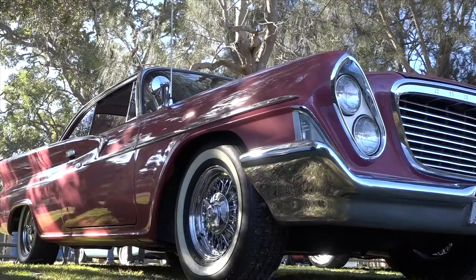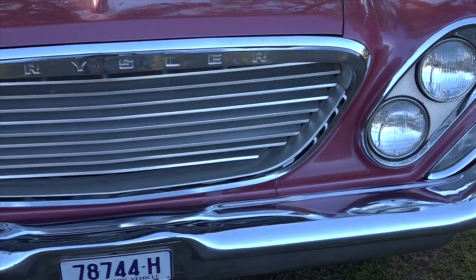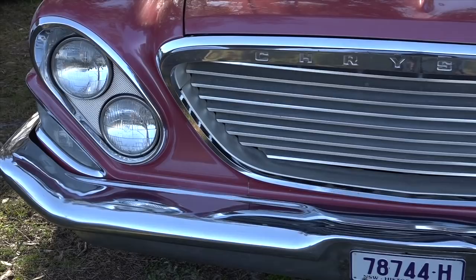This is a 1961 Newport, and we are at the end of the Forward Look era. The Forward Look started back in the 50s, stating that from their shape they went forward in design at the front of the fenders. Here we've started to go straight down to a more clean-cut front. The car in itself, in all its exuberance, still displays accentuated angles like around the headlights — incredible, beautiful styling, and it certainly stands out on the road.